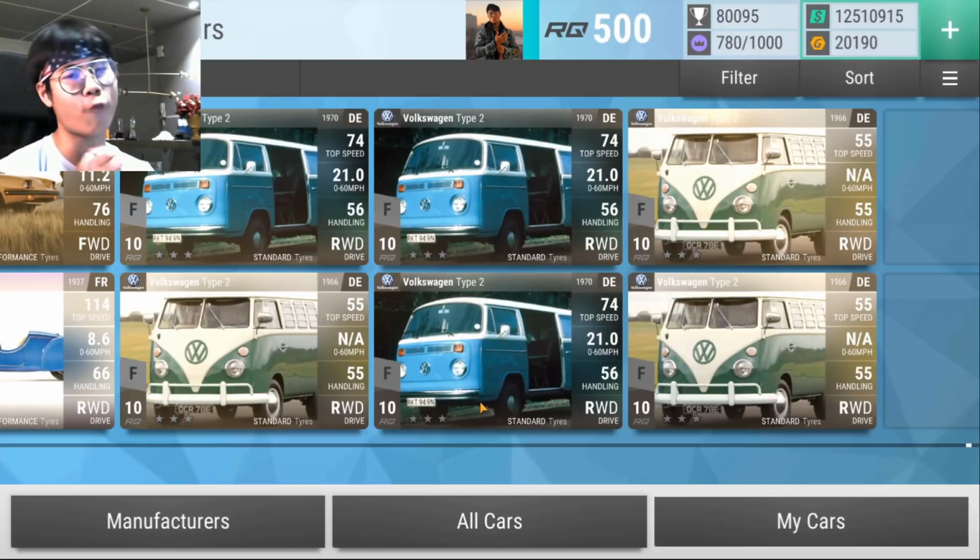So I usually do 4 garage tours of my garage a year. You know, I do them in quarters. So the first 3 months, like March, and then June, and then the 9th month, which is September, and then December. So this is the halfway mark. Let's see what my garage is looking like.